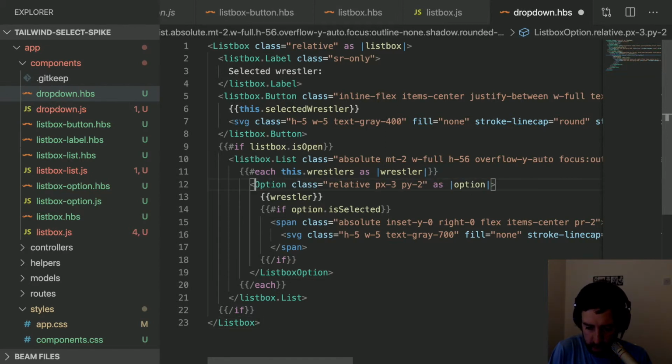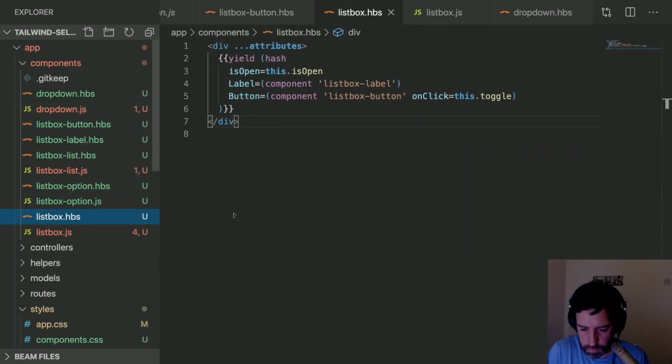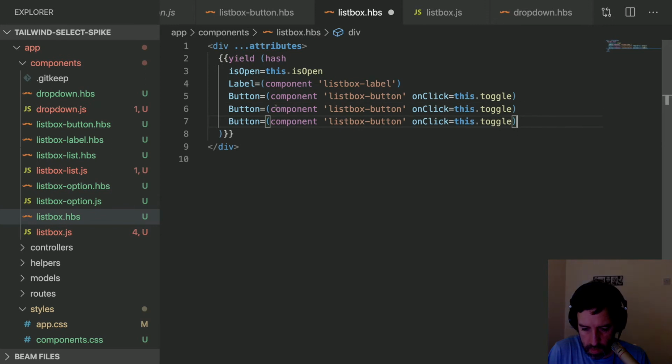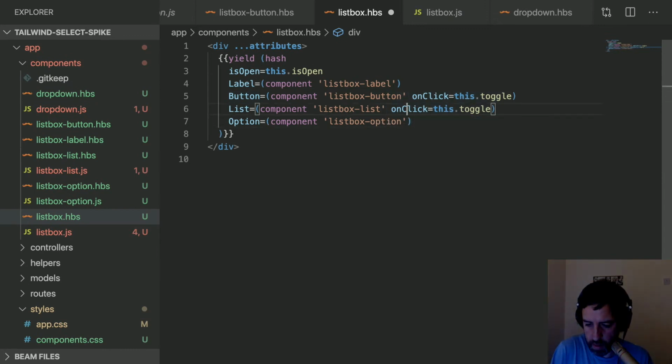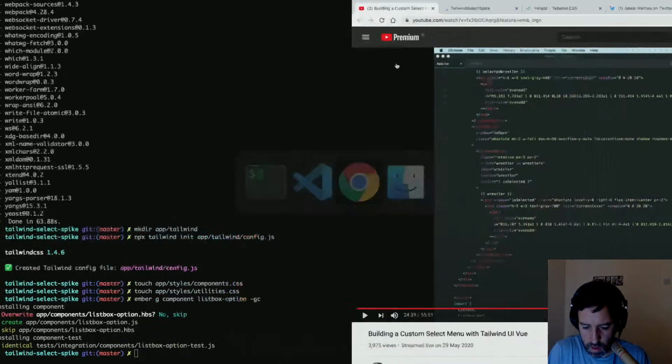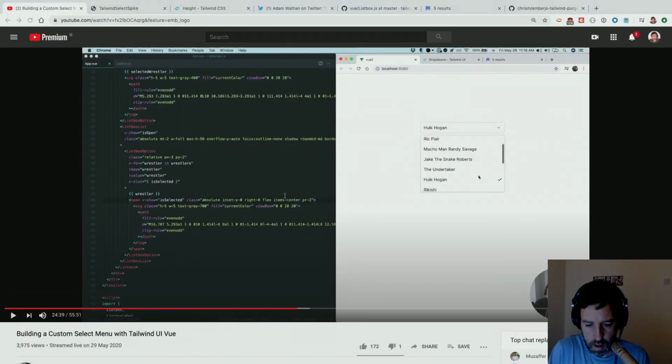Also I'm just going to make the remaining two contextual components. So we need a list and an option. List box option. So right now we'll just not pass anything down, and this should hopefully work as before, which it does.